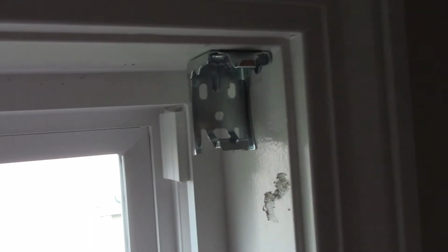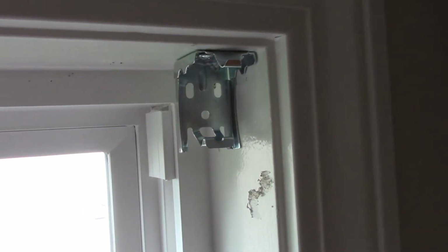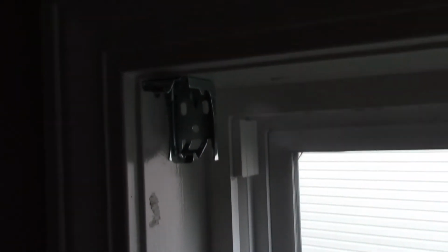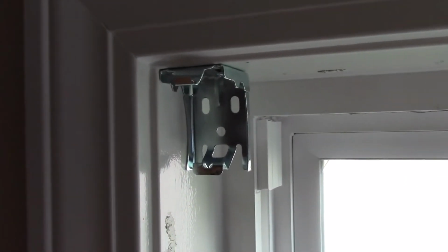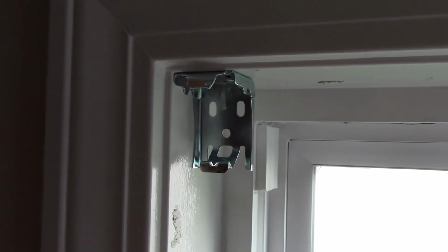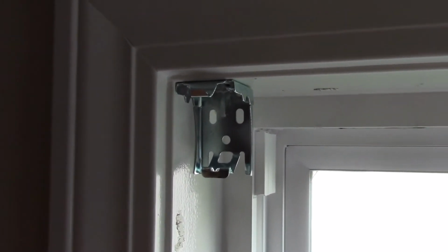Okay, this is how the bracket looks after installing. One on the right and one on the left right here. All I have to do is snap in the headrail of the mini blind. Okay, after installing the brackets on the left side and right side and just snapping in the mini blind, now here is how it looks.